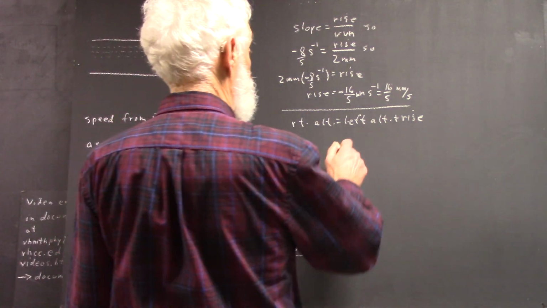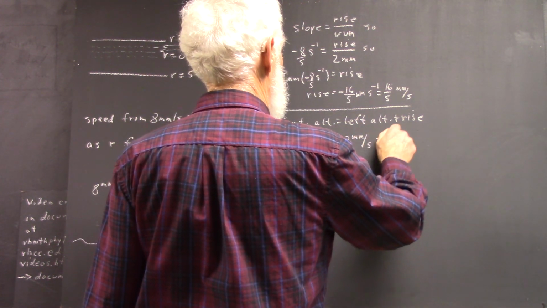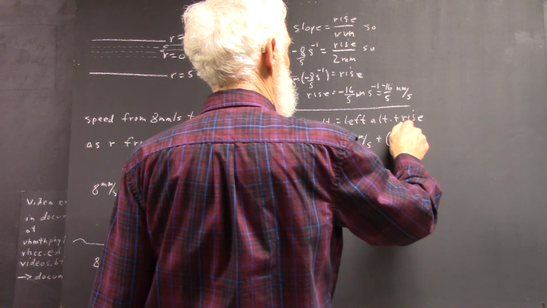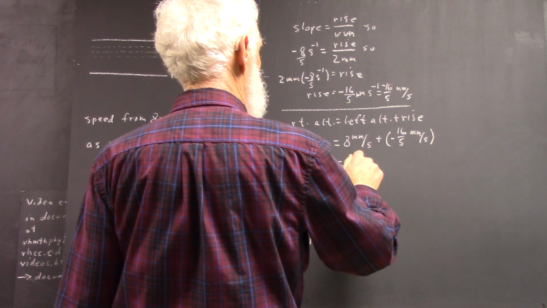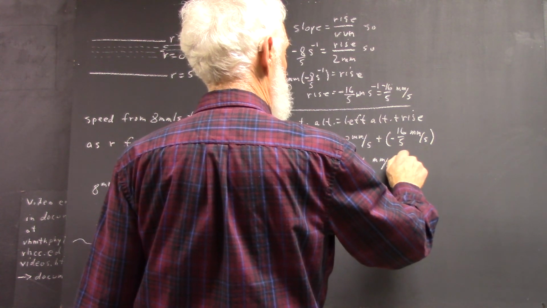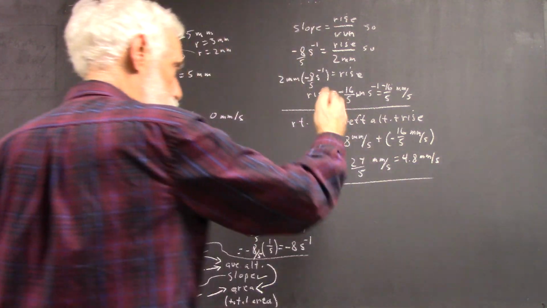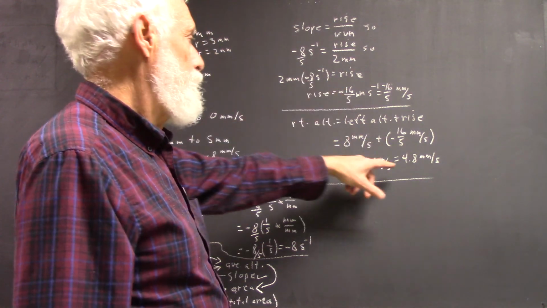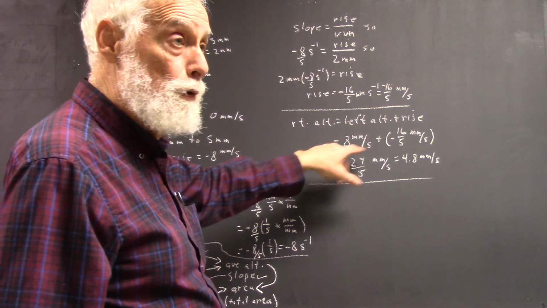Okay, so the right altitude then would be the 8 millimeters per second plus the negative, and I lost my negative sign there. There it is, -16/5 millimeter per second, which then equals 24/5 millimeter per second, or 4.8 millimeters per second, without going through the details. You know, common denominator would be 5, with the units as they are. So you'd have 40/5, and 40 minus 16 is 24, and so forth. Okay?